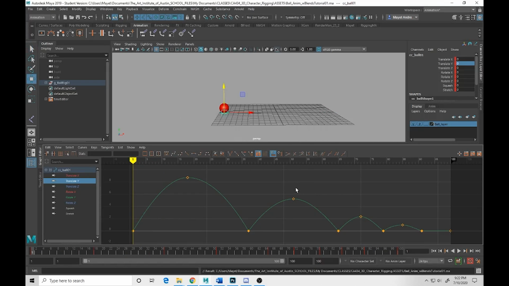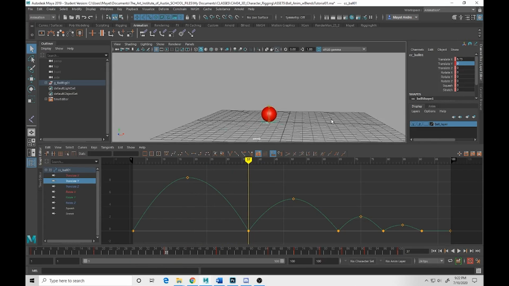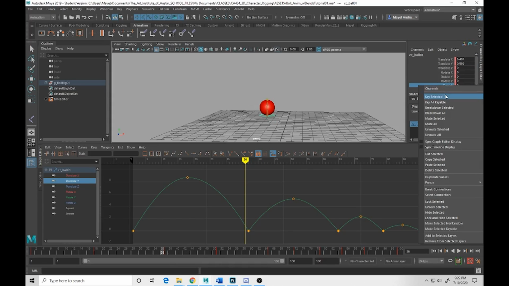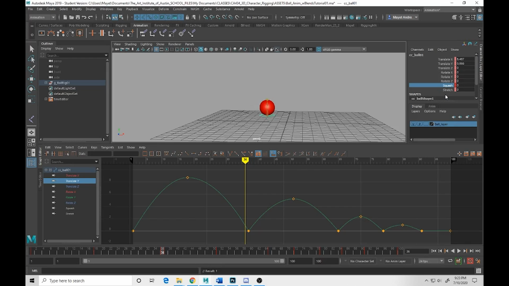But it's not squashing and stretching, so what we have is more like a bowling ball as opposed to maybe a bouncy ball. So what we could do is we can apply our squash now, and so when this comes down, it's going to squash. Now we don't want it too crazy. And the other thing we need to remember is that before it lands, we need to set a keyframe. So I'm going to right mouse, select squash, right mouse press, and key selected. Then I'm going to go to my actual squash, and let's see what happens if I make it 1, it's really flat. So let's make it 0.5, and it should keyframe in it, and it did.